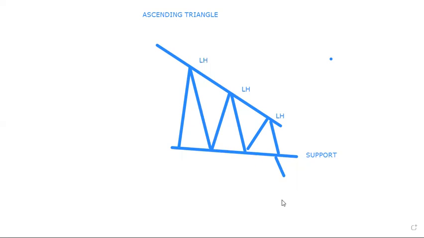So, any question on this ascending and descending triangle? No. Okay, it's very clear. So what you're going to do as an assignment, because I told you it's a continuation pattern, you're going to look for samples of this ascending and descending triangle and send to me. What I expect is if you're looking for a descending triangle, you should go and try a downtrend. And if you're looking for an ascending triangle, look for it in an uptrend.